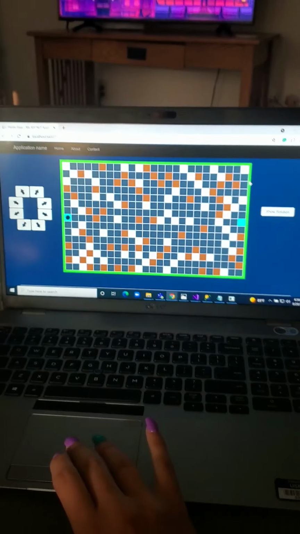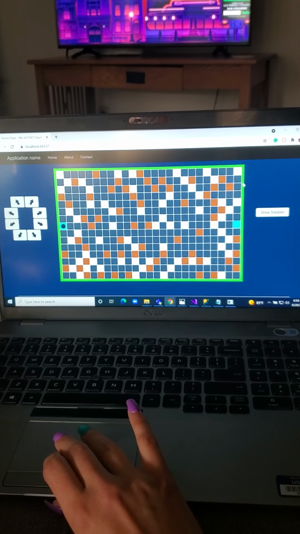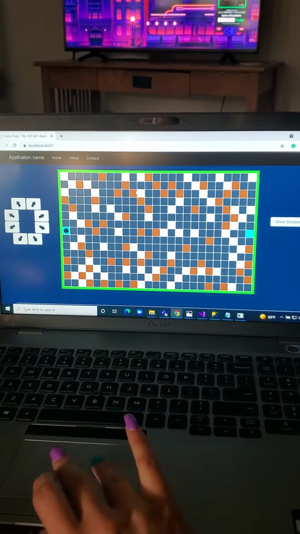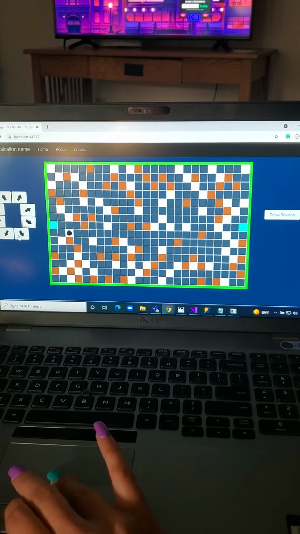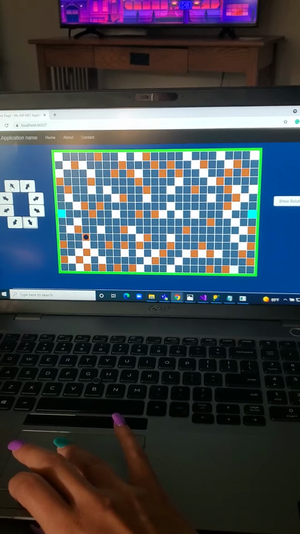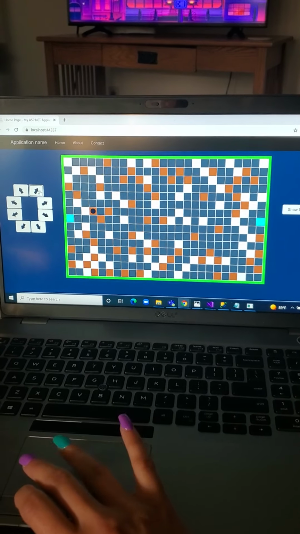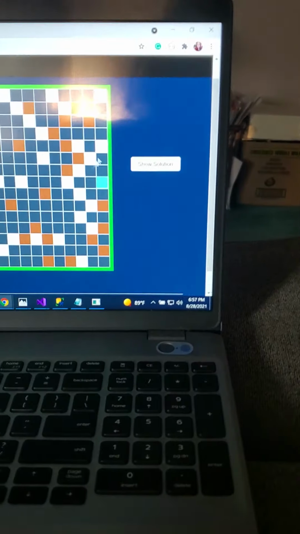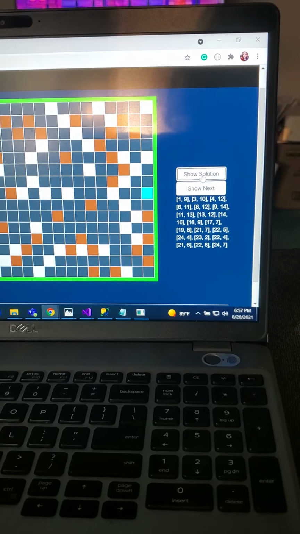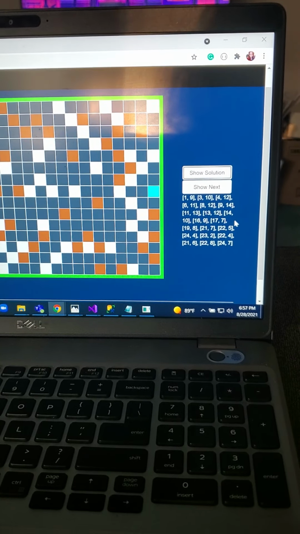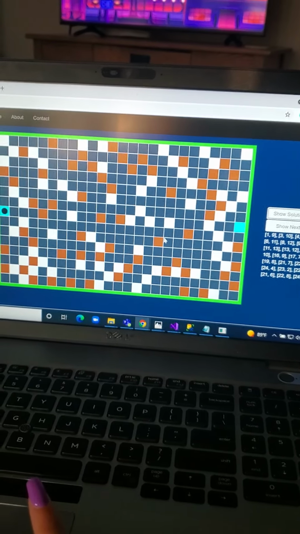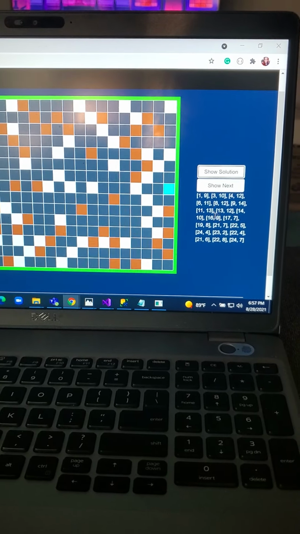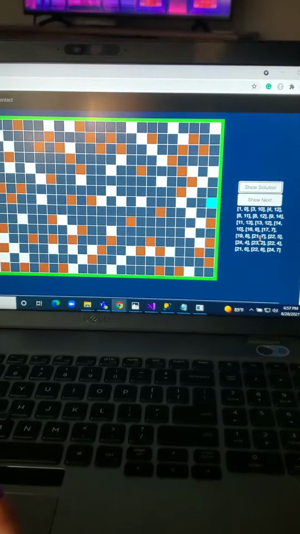So this is what I did. I might change the coloring, but see, this is the grid, and you can move it manually to try to figure it out on your own. But if you go to show solution here, those are the coordinates for the solution. The computer solved it and decided the quickest path there. So this is 20 moves.